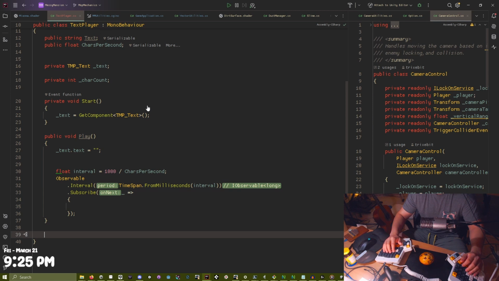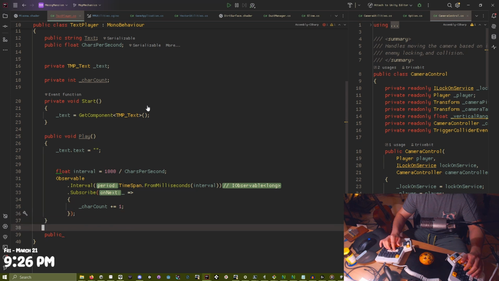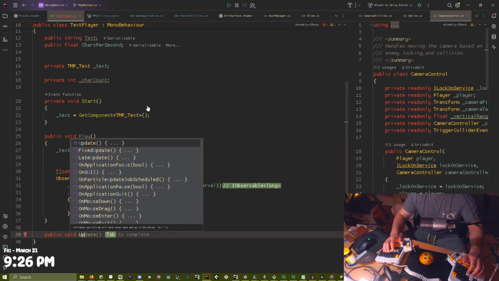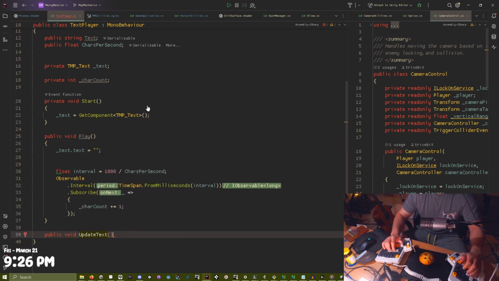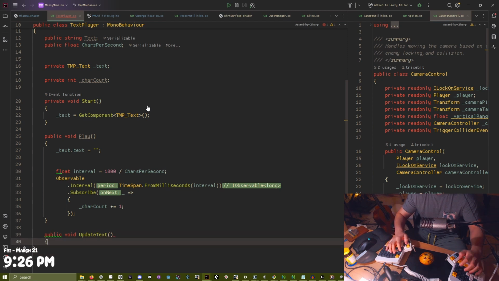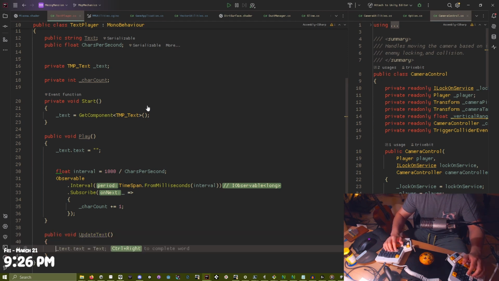Or I guess we could just do this. Text plus equals text char count. So we just add from the beginning there.